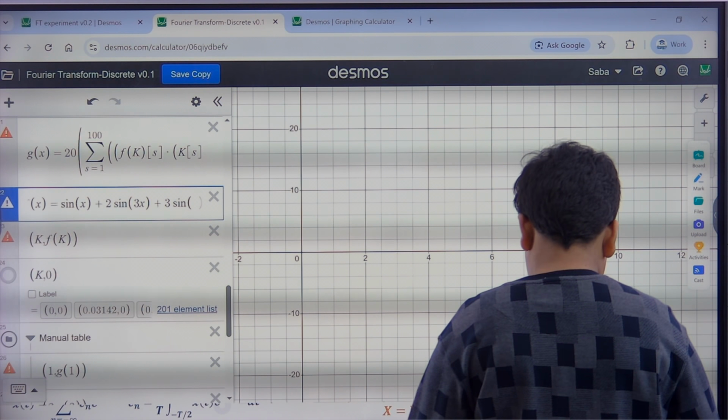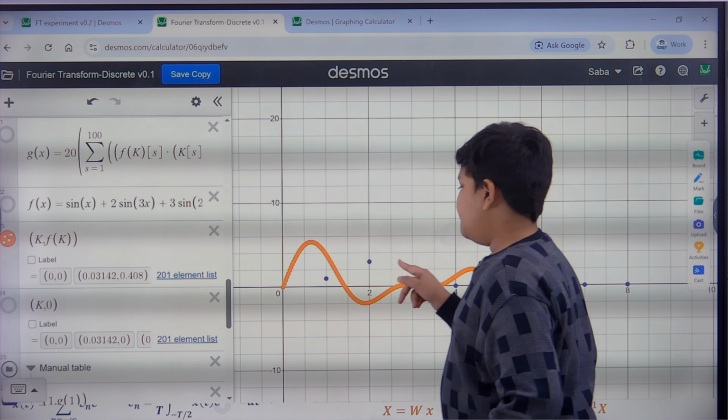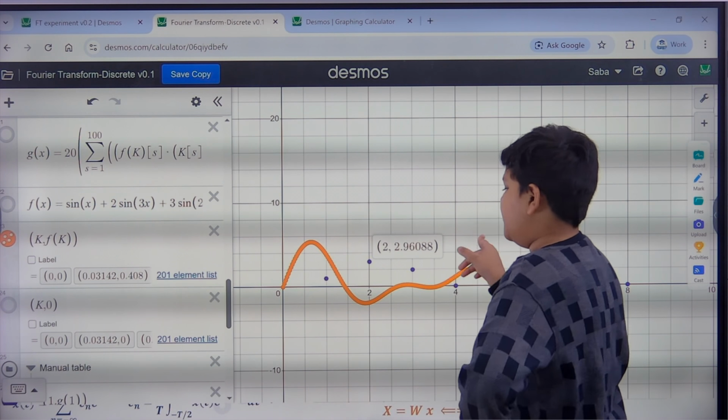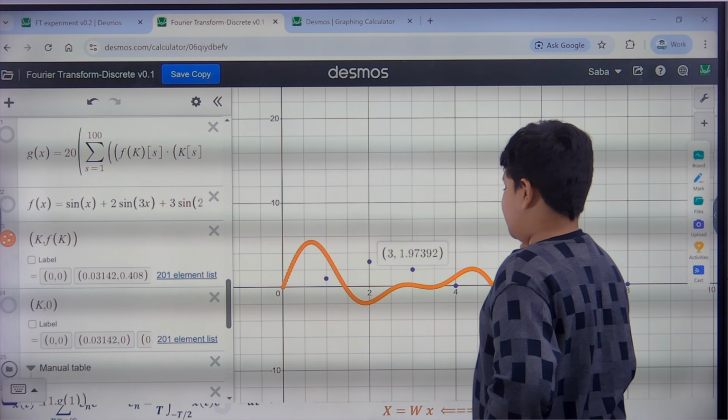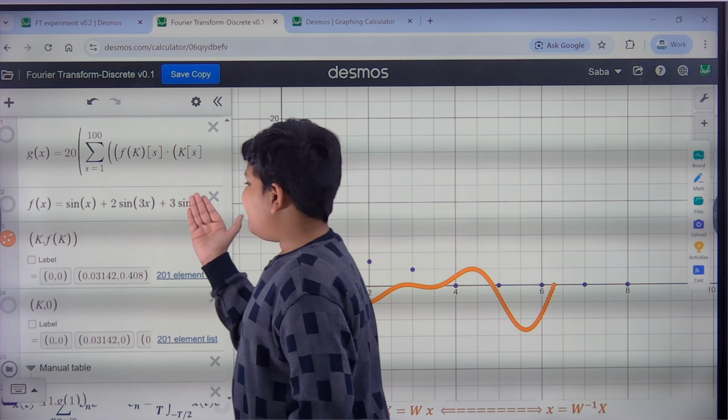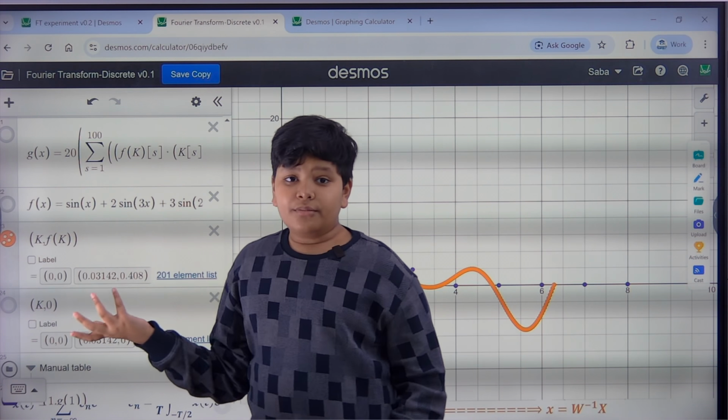You can see this looks like a curve, but it's actually just a list of points. I'm giving that list of points, and you can see 1, 2, 3, and 3, 2. You can see this is the exact values which I just put in. So it works.